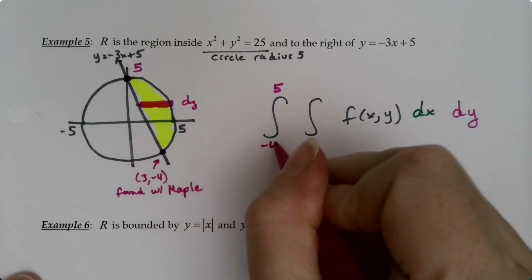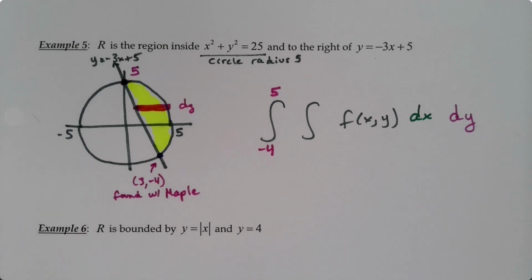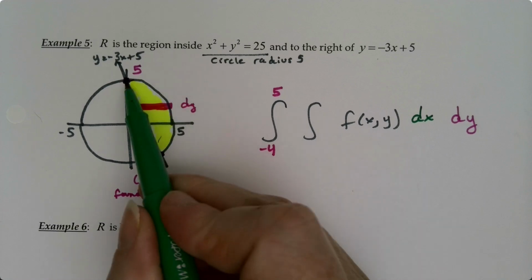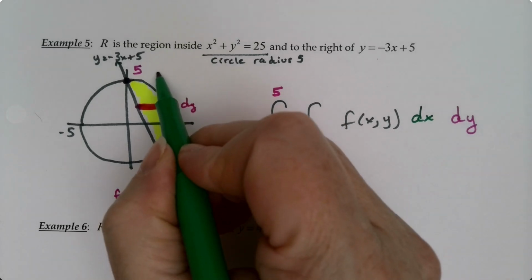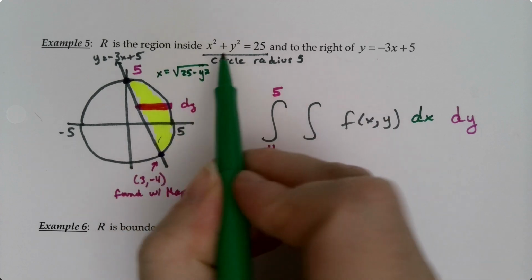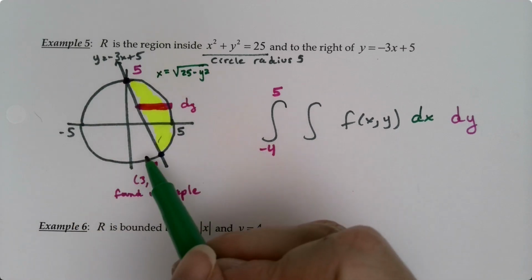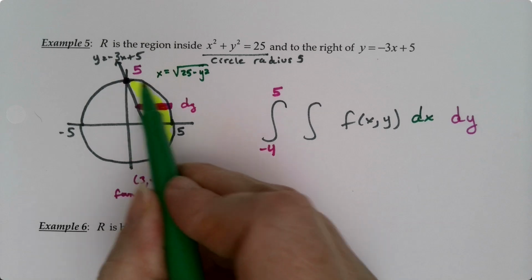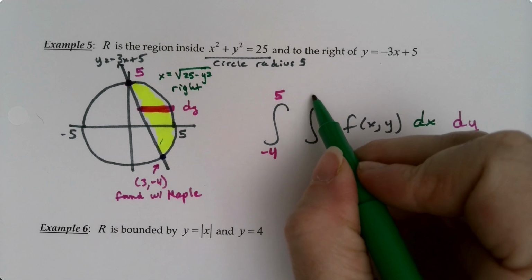All right, so -4 is the y value. So I'm going to do that. And again, I'm doing this, you're about to see why actually. It's because of the function for the side of the circle. I can actually solve this circle for just this right half. The right half would be x equals the square root of 25 minus y squared. Right? If you solve this for x, the negative square root would be on the left, the positive square root is on the right. And that's why I'm choosing that, because if I can get this whole region with just one function, then the right side would just be that function. So I can put that in right here.